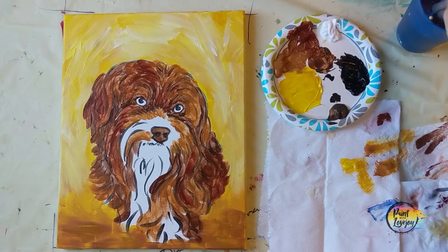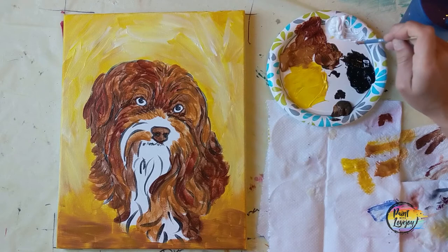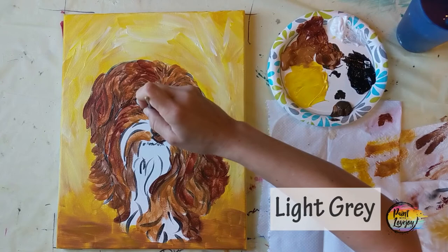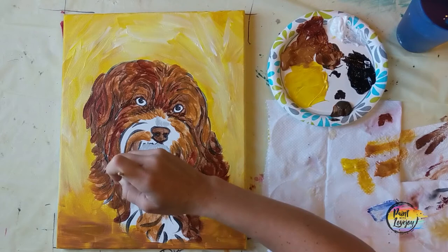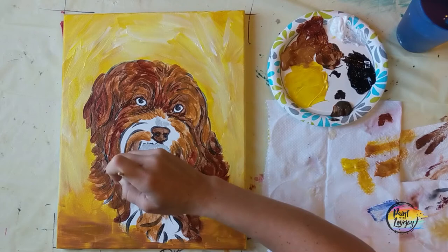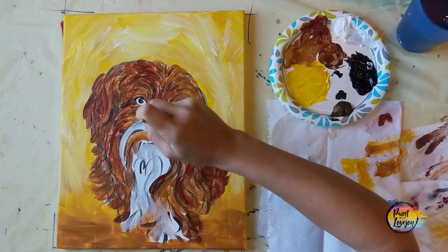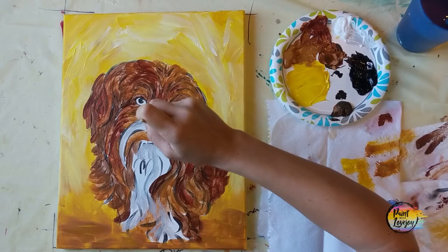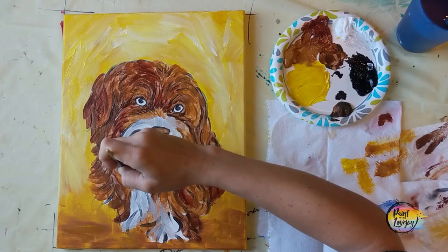Clean your brush really good, pause the video, take a progress photo. Now we're going to make a light gray for some of the shades on the white part of the fur of our Yorkie, which has a kind of white grayish nose and chest. If we just put white paint on here, we would have no definition — so by using a light gray, we are creating the illusion of space, the illusion of a shadow on our flat object. Do be careful as you are applying this light gray and even the next step of white on top of the wet brown paint — if you need to, let your painting dry before you move into the light gray and the white.